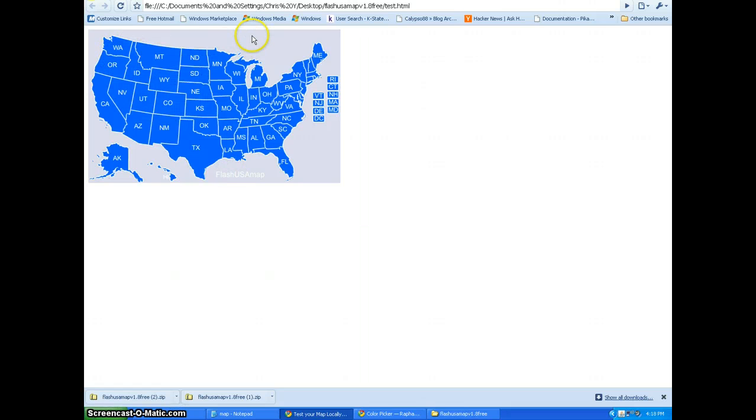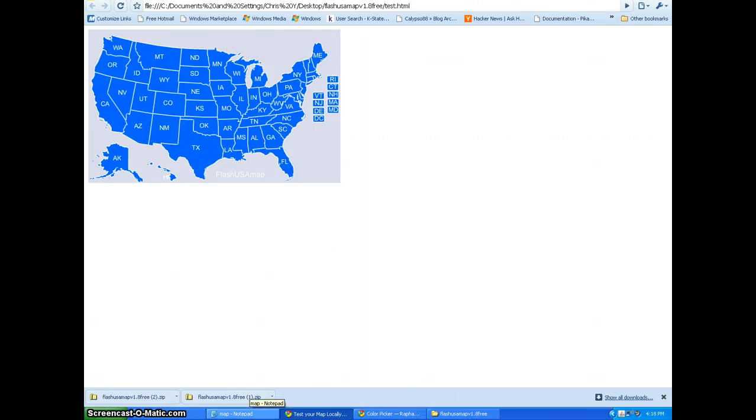So we have a different background color. And you see we've changed the colors of the individual states. Now when we hover over Washington, it says this is a state where I was born. So let's say I want to change Washington's color. Since it's an important state, I've got some information, from blue to red.